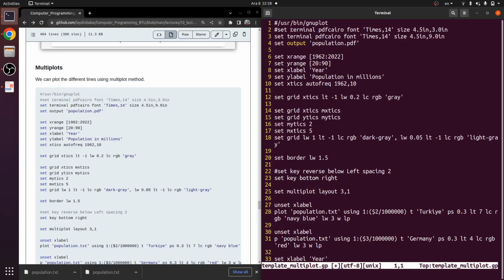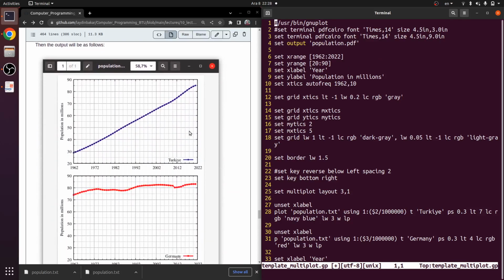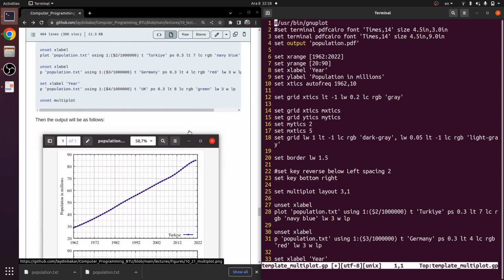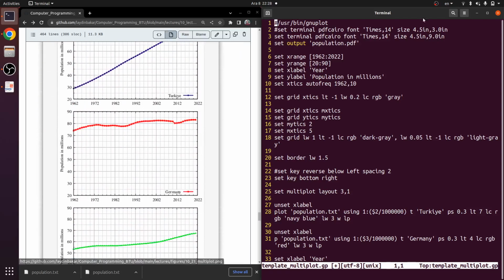When you come to the top, in the multiplot PDF files, we need to consider the size changes, because I will have 3 different plots like this one. I need to change my size from 3 to 9 in the Y direction.